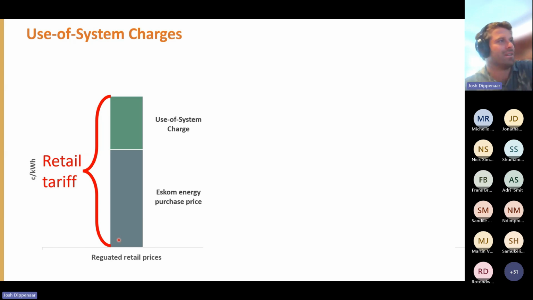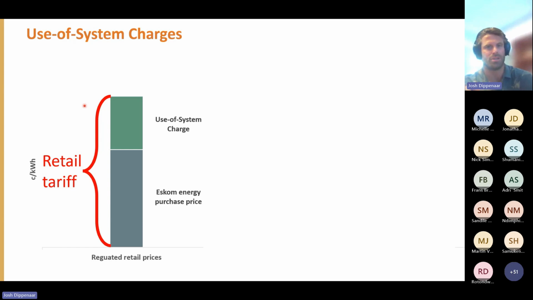So this is the revenue impact of wheeling here. In the cents per kilowatt hour charge, so in the energy charge that we charge our customers, this is generally, and we've done many cost of supply studies for municipalities, pretty much across the board, what the energy charge comprises of. We call this the retail tariff, which is basically the tariff that municipalities or Eskom distribution charge their end customers.